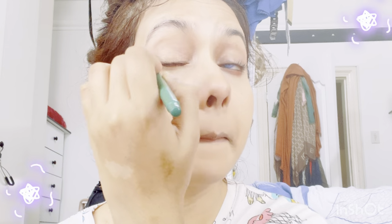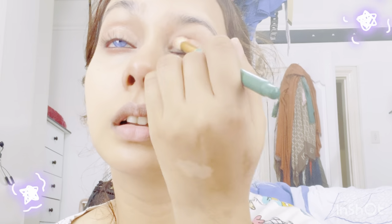You probably can't, but I go in with a bronzy shimmery eyeshadow. It looks more copper on the palette, but once I put it on my eyelid, it was definitely too light. It looked too close to my skin tone, which made no difference. So yeah, there you go. That was me giving up, and I went in with a darker brown, so no shimmer, just to see if I could change it a little bit. But let me be quiet and let you watch that.